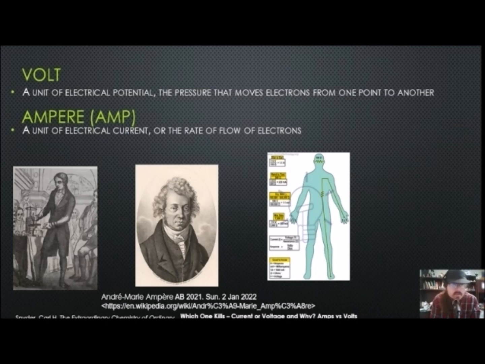The volt is essentially a unit of electrical potential. It is the force of the battery. It's the pressure that moves electrons from one point to another. Like if you're doing work on an object by pushing it, that's the force in the kinetic energy realm. Well, when you're applying force to do work in the electrical realm, you use voltage. It's the pressure that pushes the electrons from one point in the circuit to another.